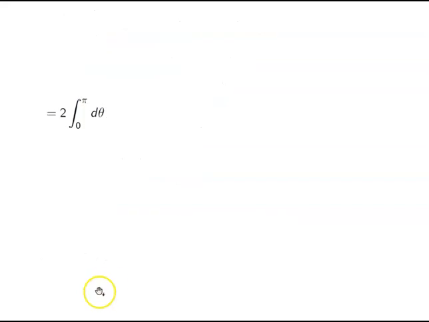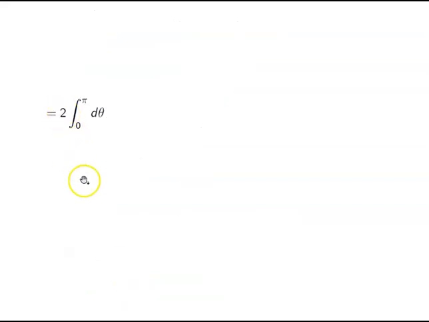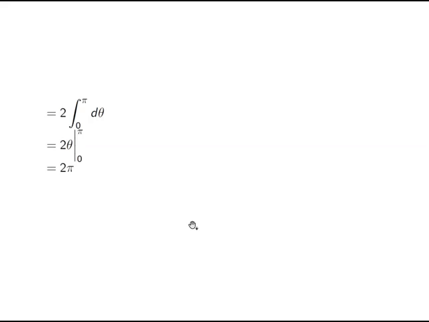If I pull out this 4, I guess I skipped a step there, but pull out the 4, cosine squared plus sine squared is 1. Then I have just the square root of 4, which is 2. And I integrate that from 0 to pi, so I get 2 theta. So that is just 2 pi. Okay, and so we know what this looks like. Cosine, so it's somewhat of a circle in the positive cosine direction with an inner radius. You can't see me, but I'm doing air quotes, of 2. And that is how we do calculus on polar equations.